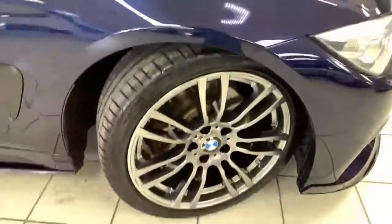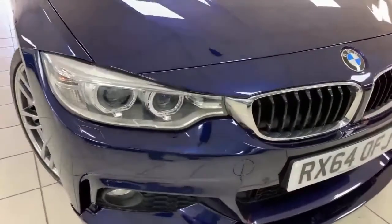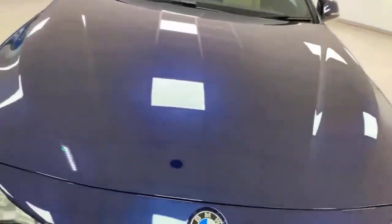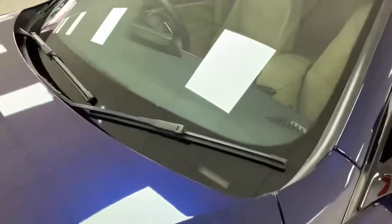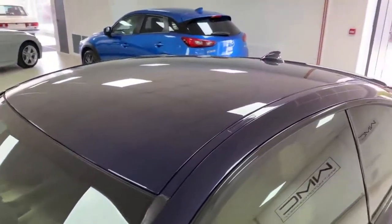Can't see any dinks, dents, or scratches along the driver's side and the mirror cap is fine. Around the front there's nothing significant — there are one or two tiny little stone chips, and I mean so small I'm not sure the camera will even pick them up. I've brought a picture of the bonnet — just tiny little chips here and there. Some of what you see is just dust from having the doors open. Up to the windscreen — very tiny little chips that wouldn't even come into an MOT. The roof is perfect.